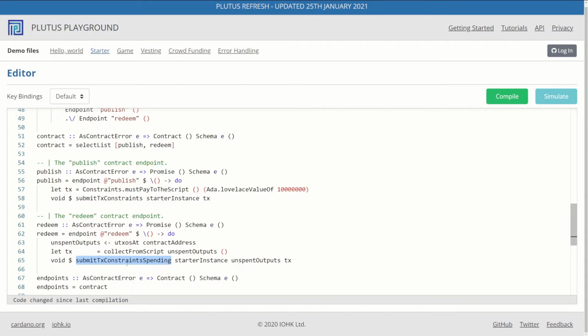And in this project, a list of users that has offered up their ADA to be redeemed. And as a redeemer, we only want to redeem one of those users. So the first thing we need to do is we need to get a list of all of our UTXOs, specifically the people that publish their ADA for other people to redeem.